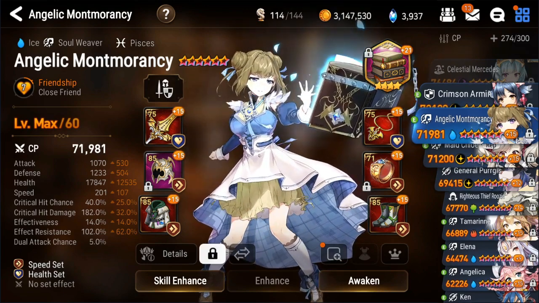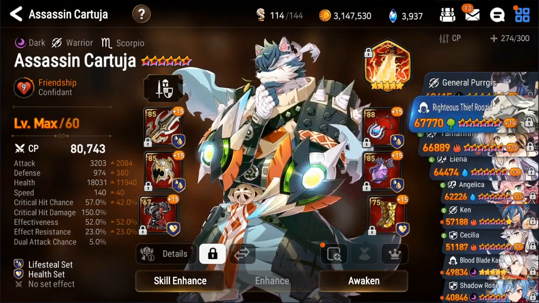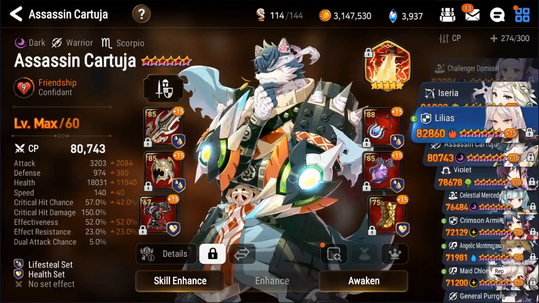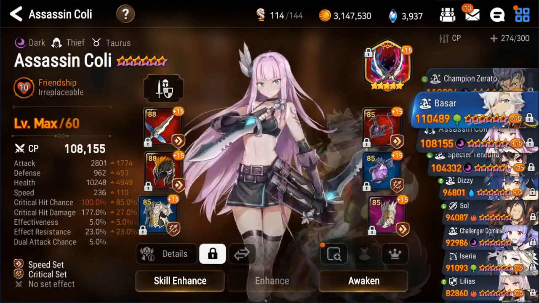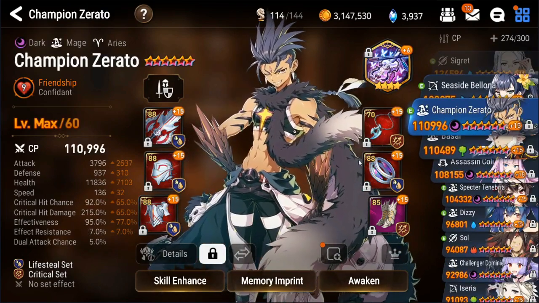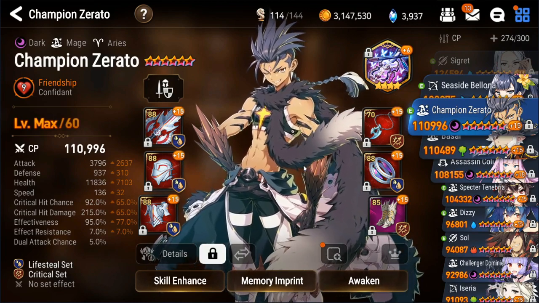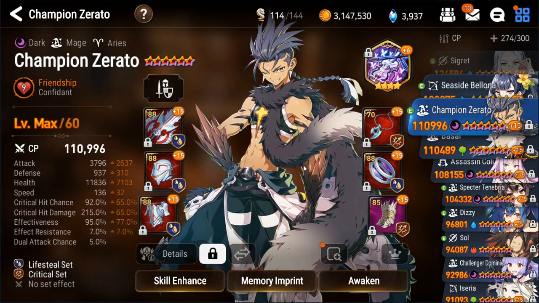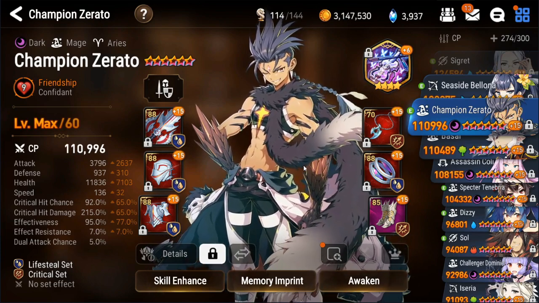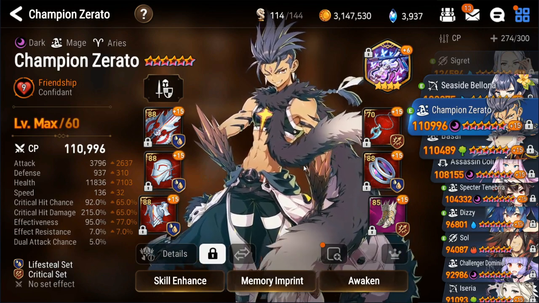Then the other two heroes, DC, she has only AoE attacks, so you don't have to worry about her. And about Champion Serato, he's going to be just attacking everyone with his S3, or just attacking two heroes with his S1. With his S1, he's going to be attacking the boss and another egg or monster, so that's going to be helping a lot. So yep, that's how the team works on the first part.